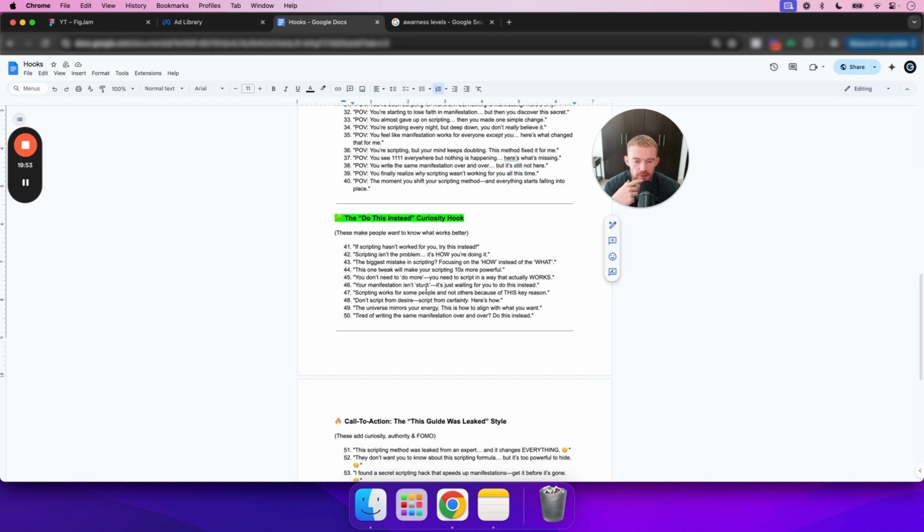Scripting works for people and not others because of this key reason, right? Boom, right? Because people will read that and they'll be like, yes, I can see that online scripting is working for all these people who are posting their success stories online, but for me, it's not worked. Why? Well, apparently there's one key reason. I'm going to click and read and figure out what that is.